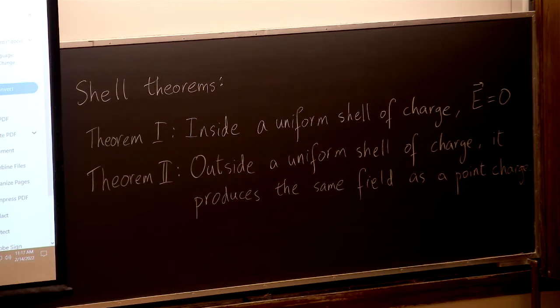Samuel, then Freddie, then Angelica. Do solid spheres also behave the way theorem 2 says, like a point charge? Because logically you would think so. Yes, solid spheres also, because you can build a solid sphere out of several hollow shells. So outside a solid sphere, you can treat it like a point charge.